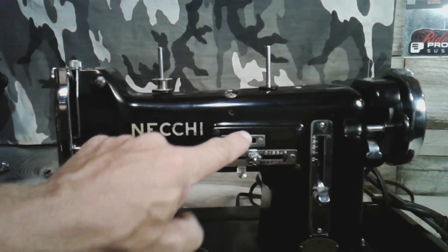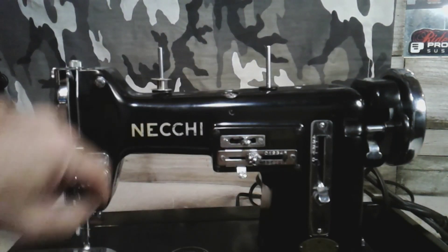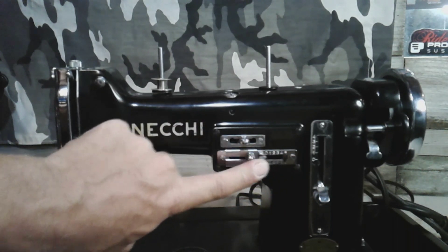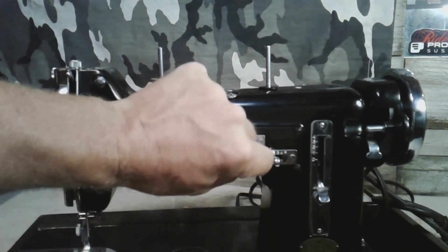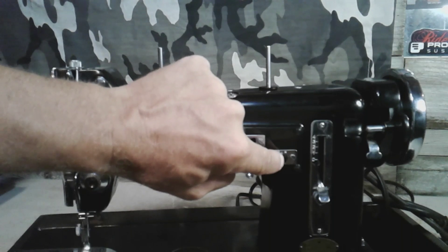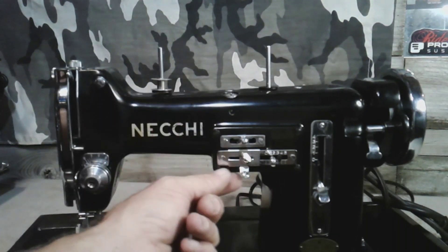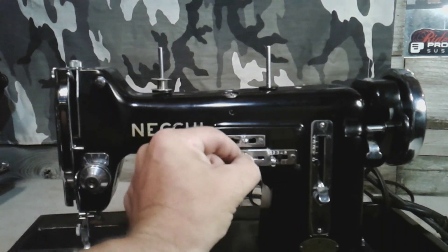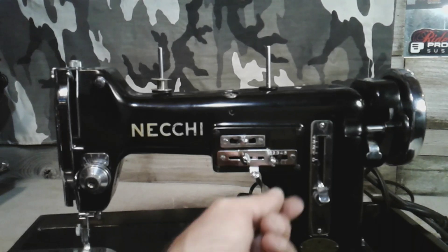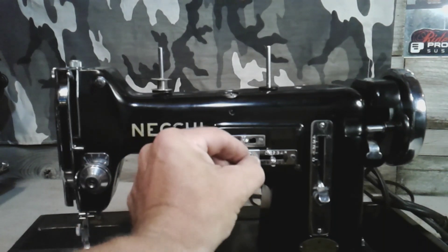You can see left, right, and center positions for your needle. This is your stitch width for your zigzag. You can lock that by loosening this dial — see that dial move? It locks in. You can move this forward or lock it in place, then turn this knob to lock it. So now you can only go between those two positions, which is handy if you want to maintain a consistent small zigzag for decorative stitching.